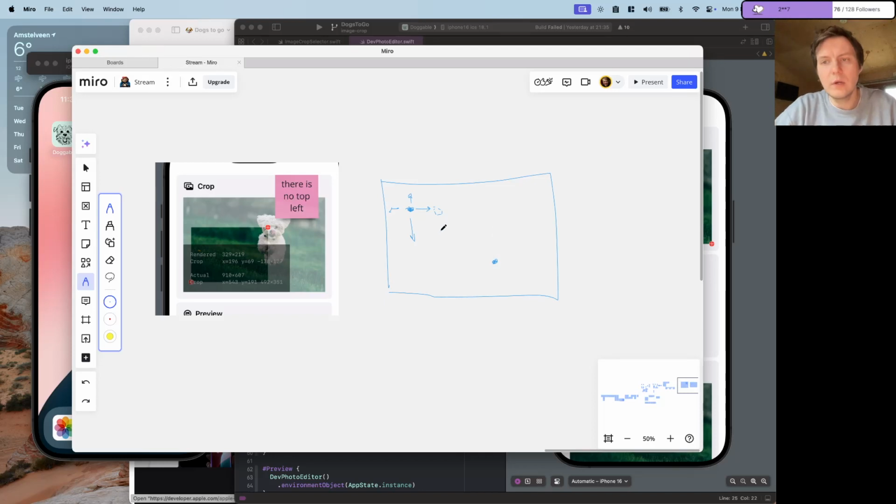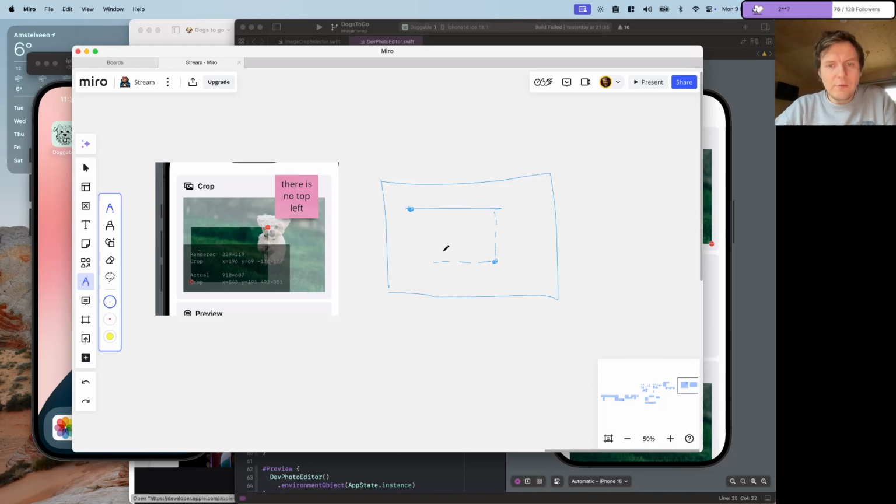And the way we draw the rectangle is that we define the origin based on top left point, so this one, and then calculate width and height based on this distance and this distance. So we say start here at this x and y and draw a rectangle of this size.